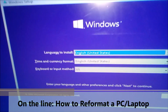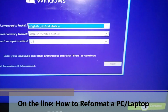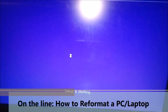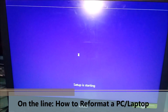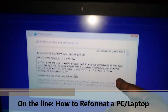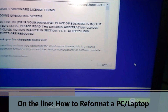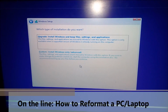There you go. Windows. Language to install. Of course, always choose English, United States. And all you need to do then here is to press next. There you go. Then hit install now. There you go. Just wait for it. Patience is a virtue, right? As you can see, setup is starting. There you go, and this one will appear. Let's check the box, I accept the license terms. Let's hit next.